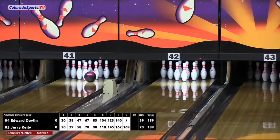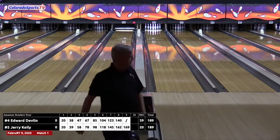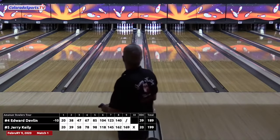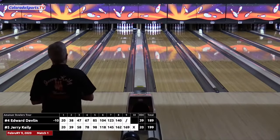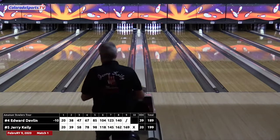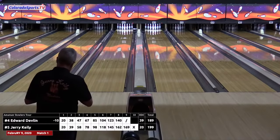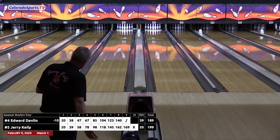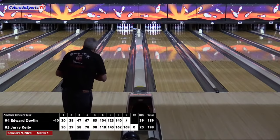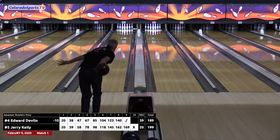And that looks much better. There we go. Better shot. On this pattern, if you can throw it straight up the boards, the ball will roll up and finish very well. If you point the ball a little bit and try to go at the pocket, you're going through a lot more conditioner. And what happens is you don't get the roll and you don't get the hitting power that you would if you went up like Jerry just did. So it's very, very testy, let's say. You can hit the pocket but not carry, whereas if you do what Jerry did on that first ball, you could throw quite a few in a row.